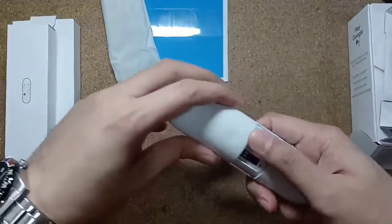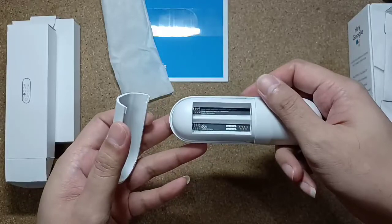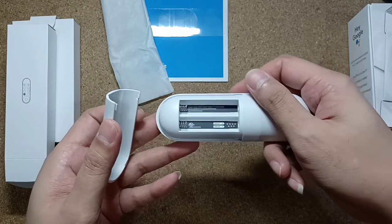Let's now open the back of the remote, where we can see here that this is where we're going to place the two AAA batteries.